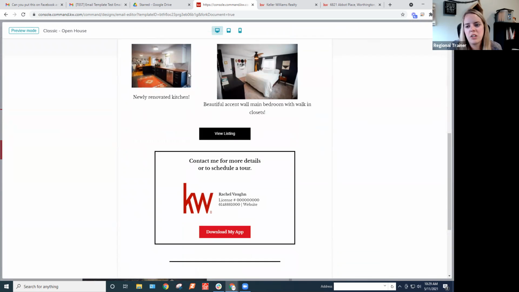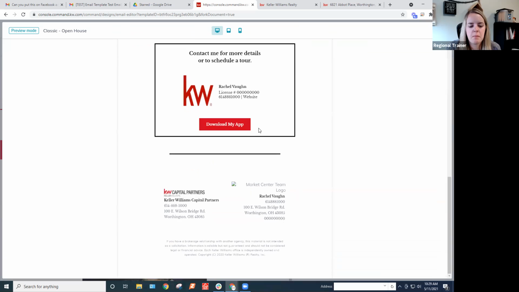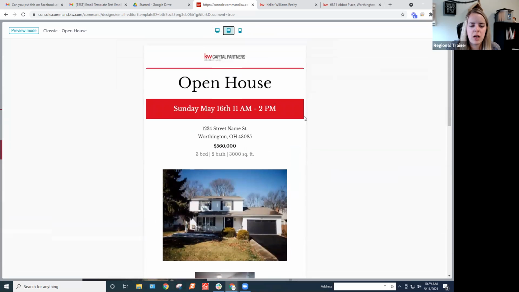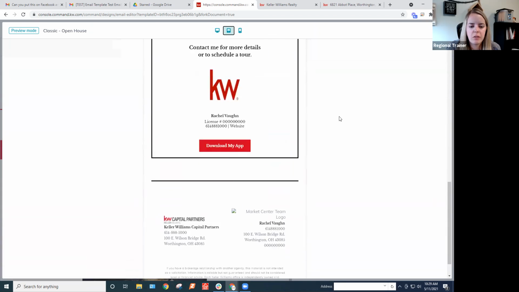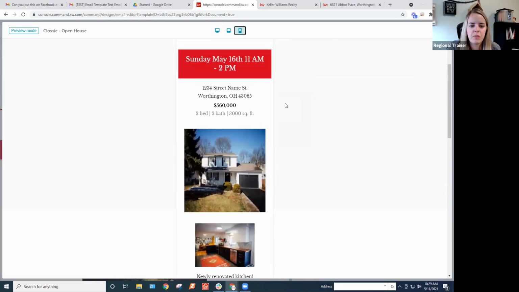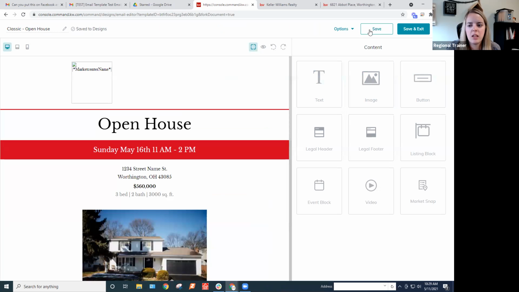That is internally driving me crazy. I would make those the same size, but we're just going to go with it for now. Again, you're not going to be able to click on your buttons here, but everything looks good. You can flip it to iPad or tablet mode and see what it would look like, and then again to the cell phone look. If you like everything, you're going to go ahead and close that. Save it again one more time. We're going to send a test email.